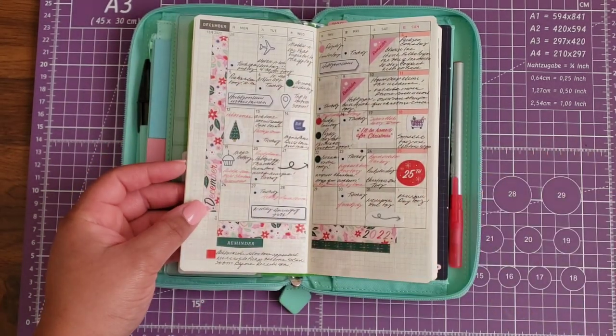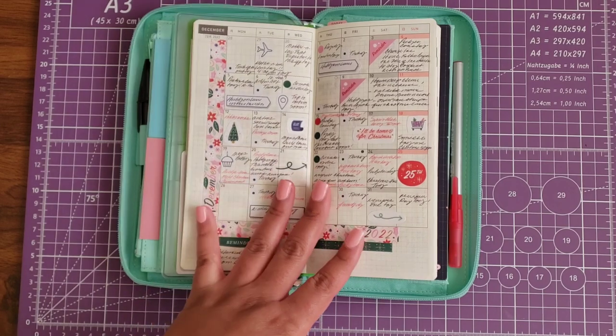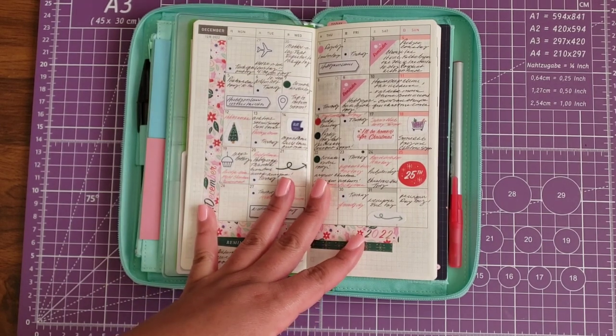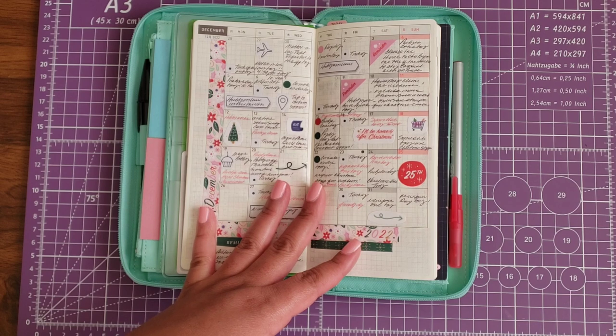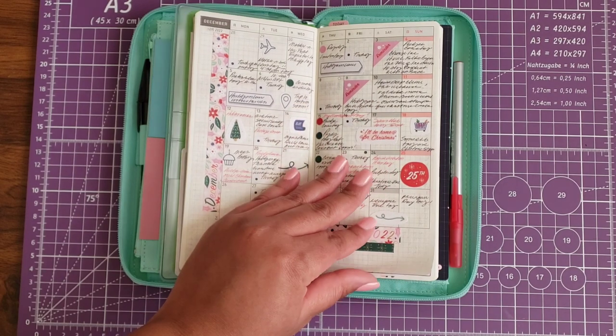December got really busy. The monthly, I absolutely love. I get the Plum Paper subscription stickers because I used the Plum Planner for a short period of time, which I have been kind of dying to go back into the Plum Planner because, I don't know, the things that I put in it, the layout that I had really worked. And yeah, I don't know. I just couldn't do it because I had those 2-inch discs, it was very heavy and it got very annoying very fast. But I think if I downsize the disc, maybe, I don't know. I'm toying with a lot of different things, but nonetheless, love the Hobonichi monthly.